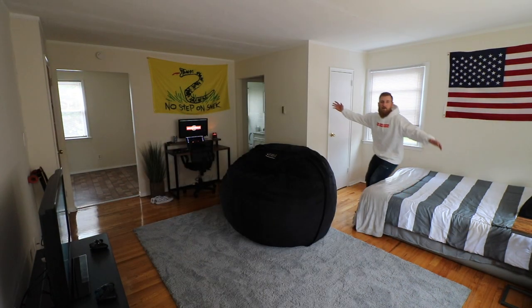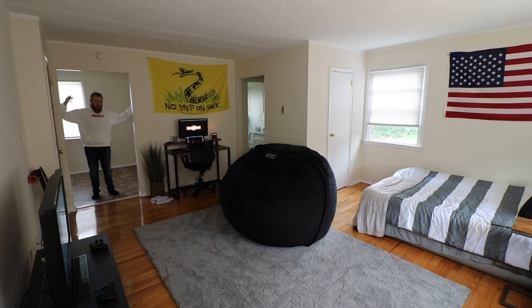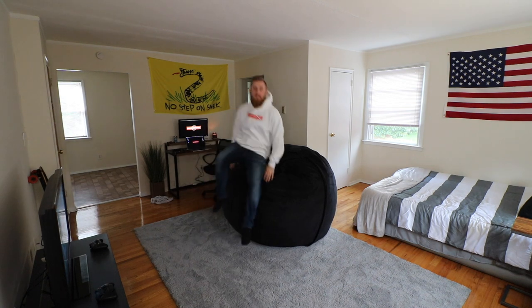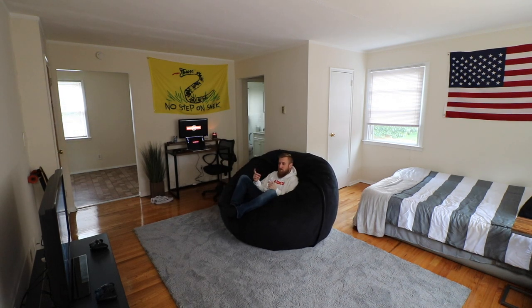And we're back to a completely finished apartment — everything came together pretty nicely. Putting things in the room kind of stopped the echo for the most part, so hopefully the video sounds better now. To recap: got my bedroom over here, the kitchen over here which still has nothing in it but I'll get to that later, the bathroom looks pretty good, the office where I'm gonna be doing all my editing, the Love Sack which can hold three people for playing video games in the living room — and that's pretty much the whole apartment.